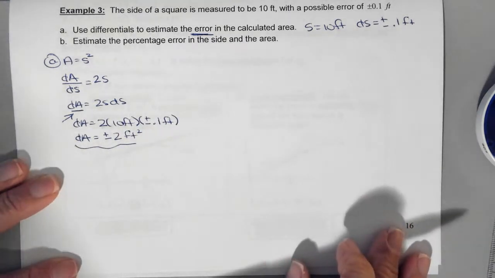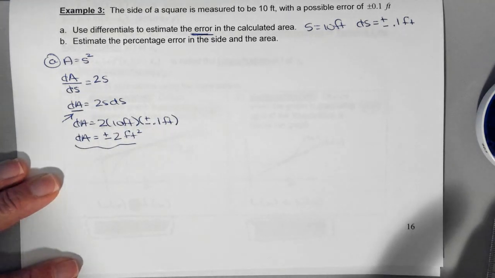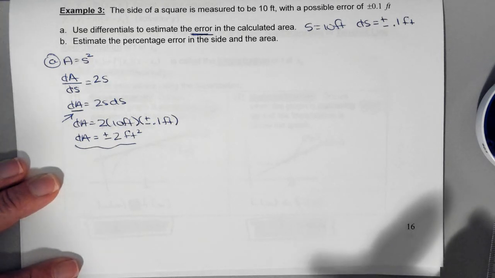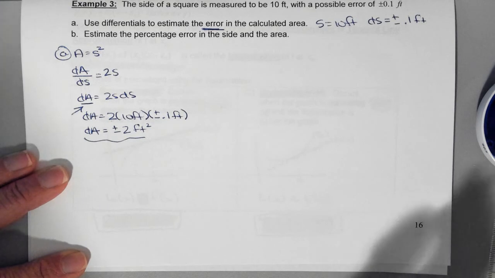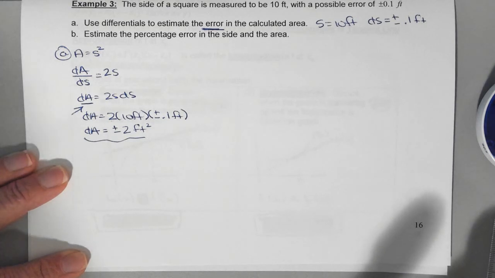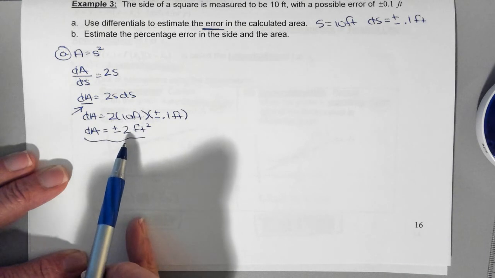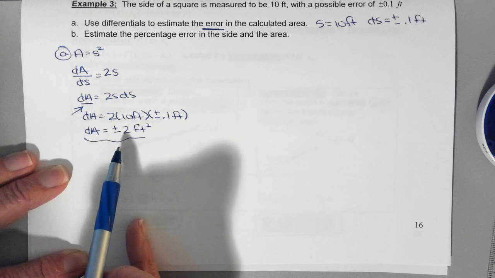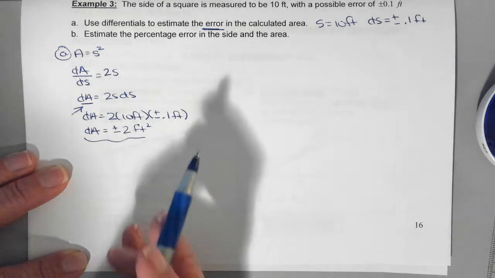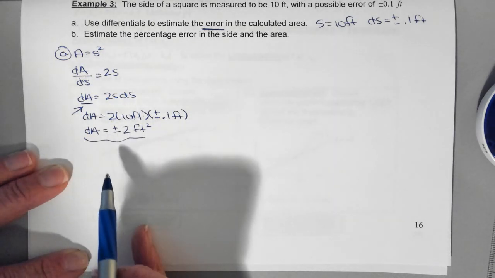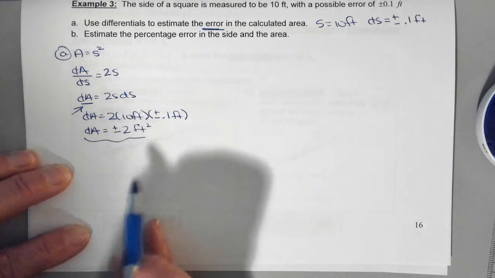So what they're saying is, if you've got these wonky sides, even though you probably couldn't tell just by looking at it, it is possible that your area is going to be off by plus or minus 2 square feet. Does that make sense? Just by 0.1, which is less than a foot, it could change your area significantly, depending on how you look at it. If you don't care, that's fine too, right? Just depends on what you're using the square for.